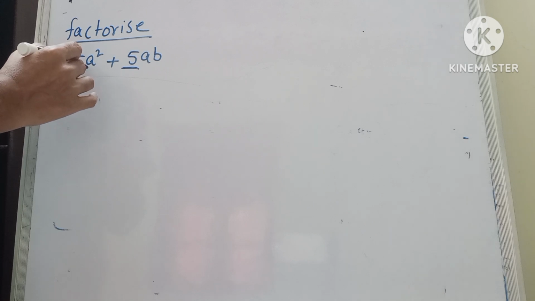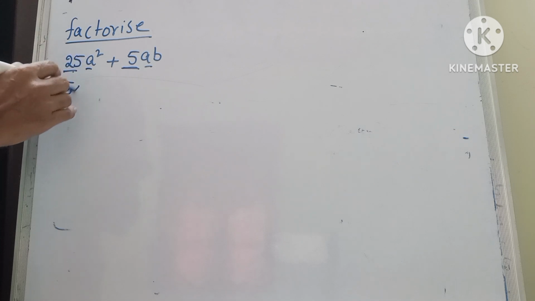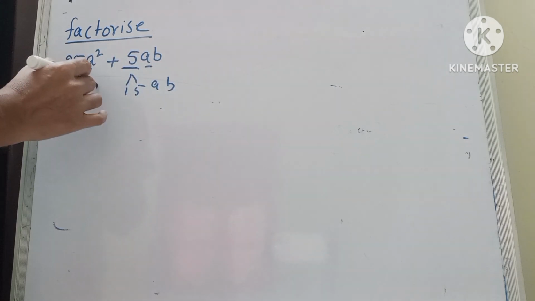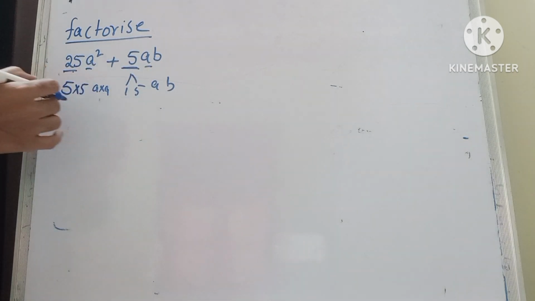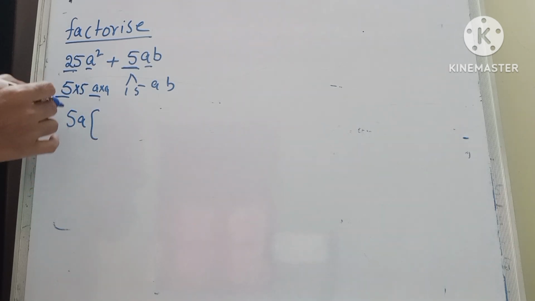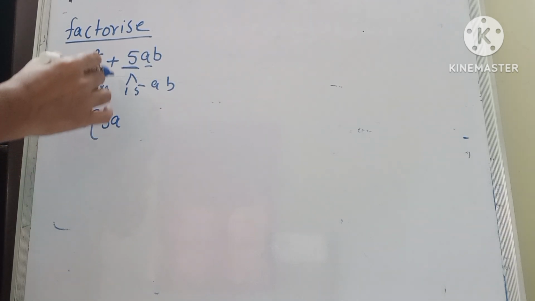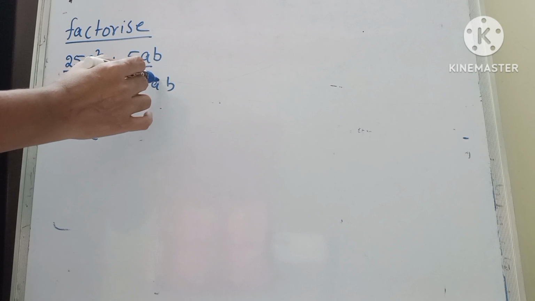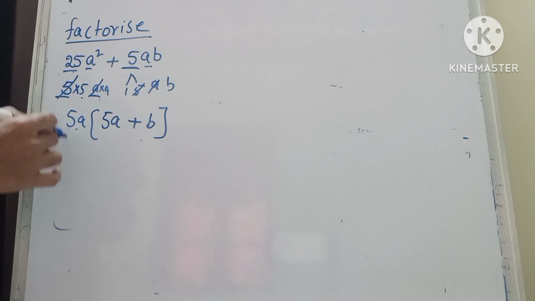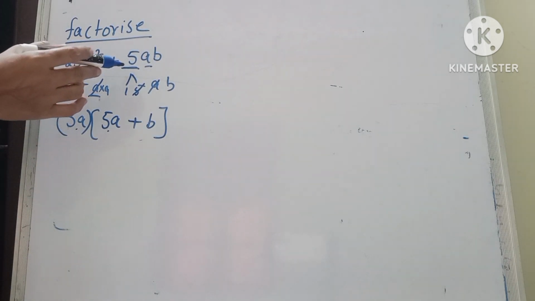And then look at the variable parts, a² and ab. In these two, a is the common factor. So 25 can be written as 5 times 5 and 5 is 1 times 5. a times b. Here a into a. The common factor in these two terms is 5a. So if we take 5a common, write the common factor out and write the remaining factors. 5a, then left 5a plus, in this 5a, 5 went and a went, and then here left b, only b. So the two factors are 5a and 5a plus b, the two factors of 25a² plus 5ab.